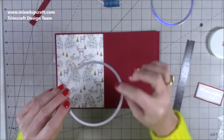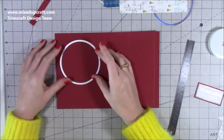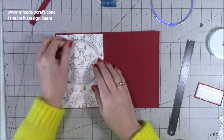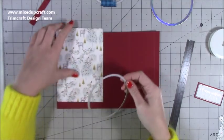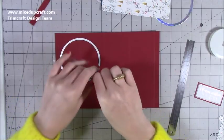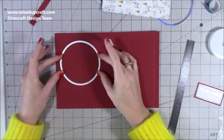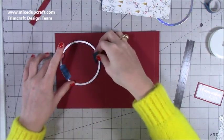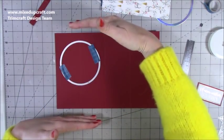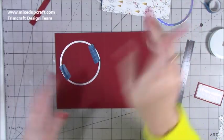I found that die cutting them separately was just easier. If you're worried about lining up, I'd recommend sticking the paper down first, then pop your circle die over and die cut it - but make sure if you're using liquid glue that it's dry. I'm going to do mine separately. I'll pop a little bit of washi tape, draw around the die on the other piece, lay it down about centered, and run it through the die machine. You will need a larger die machine for the five by seven as it has a seven-inch width; standard machines have a six-inch width, so you'll need an A4 die machine.